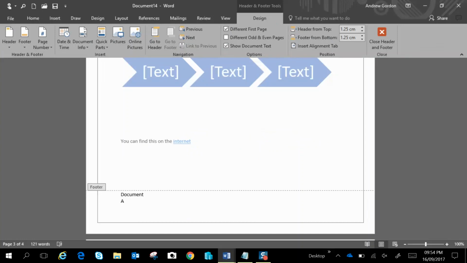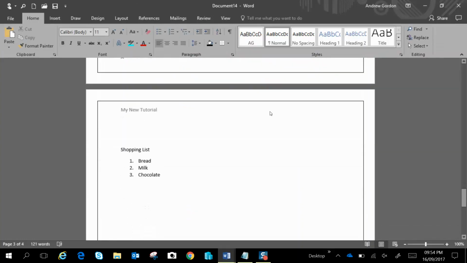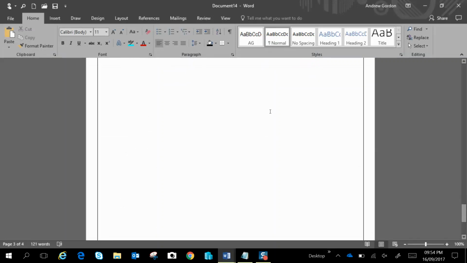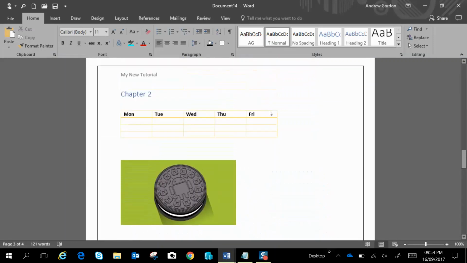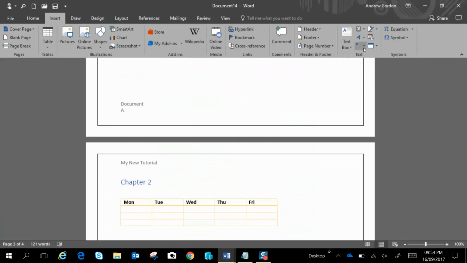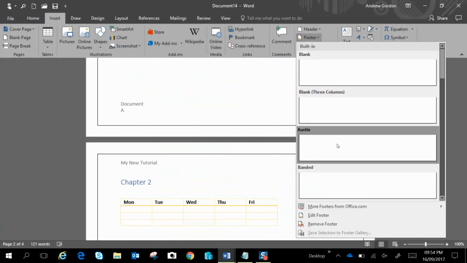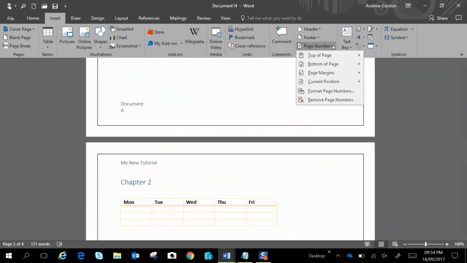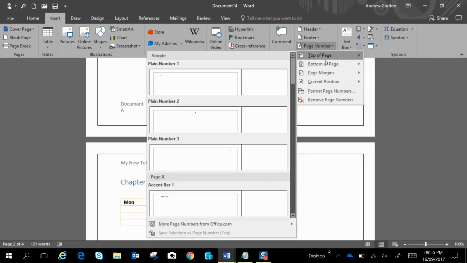Oh, we'll just close the header and footer. And you can see that that's placed that at the bottom of each page as well. So really nice. And you can change the style of the header and footer. Of course, you've got the 3 columns, you've got different styles here, so you can play around with those. And page numbering, you can have it at the top of the page, you can have it at the bottom of the page.